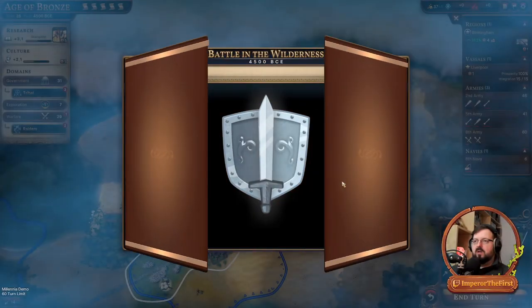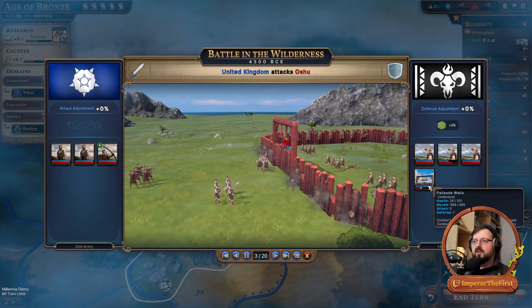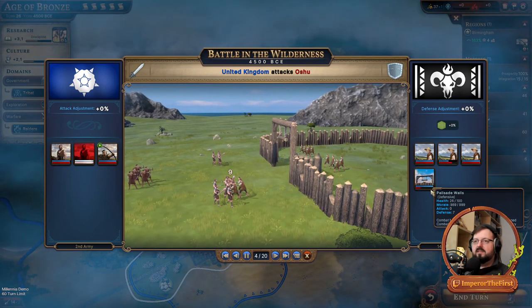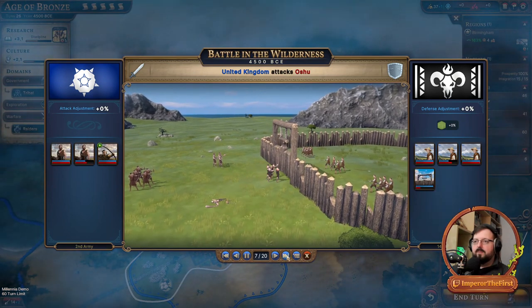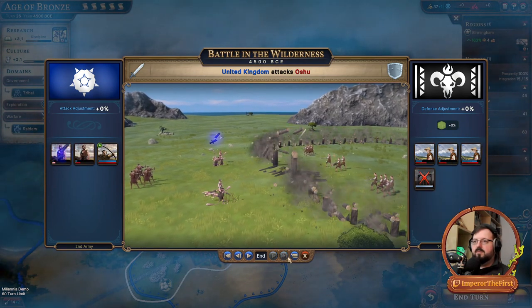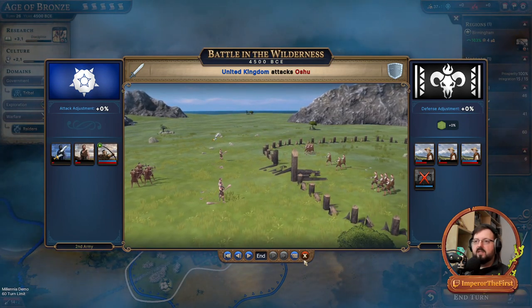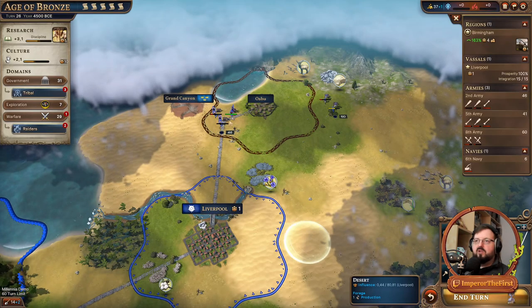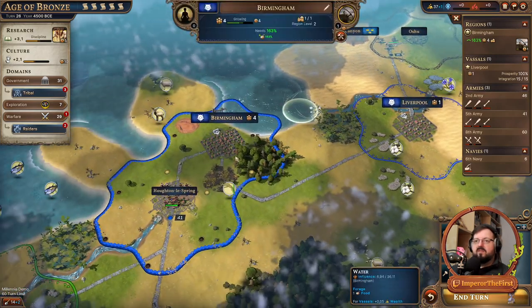I'm not so sure if the damage that we dealt earlier is still there. So that's pretty nice. Eventually we're going to take it down. Just got to whittle away at it. Okay, so we took down the palisades, but the troops are still there. And some of our troops are a little bit scared. Just have to see how it works.